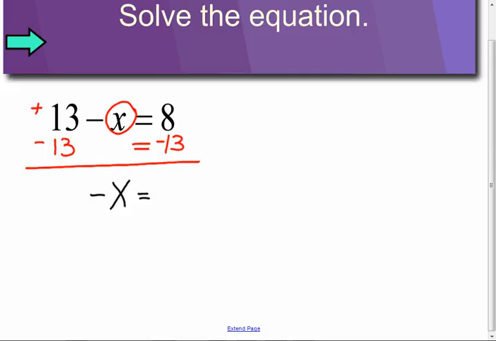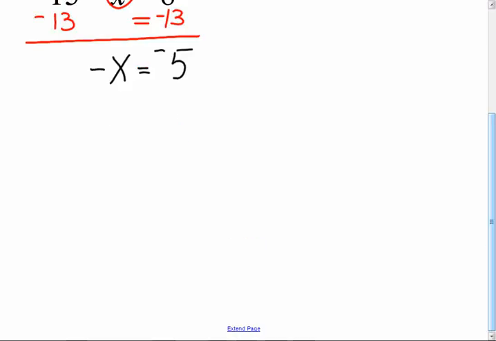It's 8 degrees and it drops 13 degrees. It will be that cold this winter. How cold will it be? 5 below. Now there's still a number with x. It's kind of hidden, but it's there. And if you want me to write it in, there's a negative 1 there. I don't want negative 1. I want a positive 1.